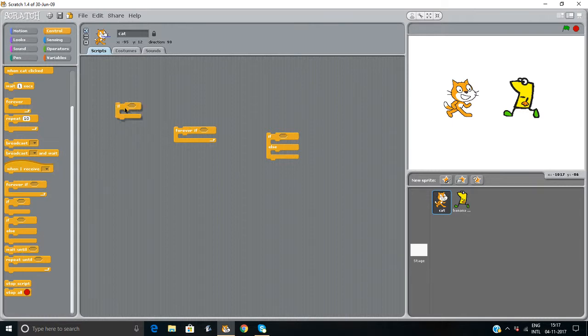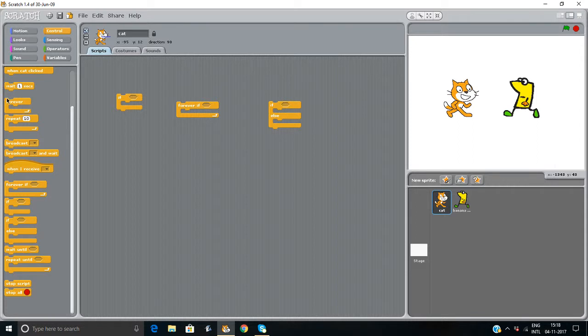So I'll take the easy ones: if, forever if, and if else. Forever if is also not necessary, as its job can be done by if else, like this. They are also the same meaning.